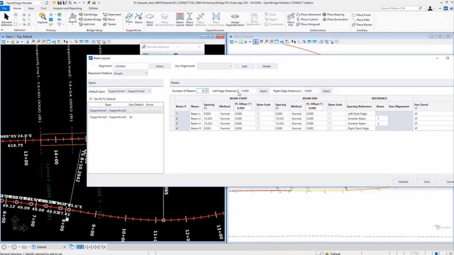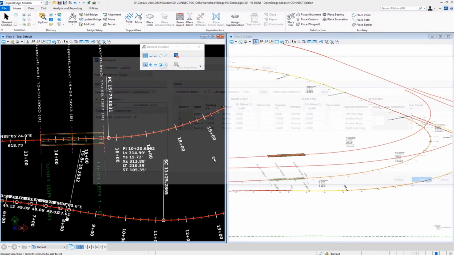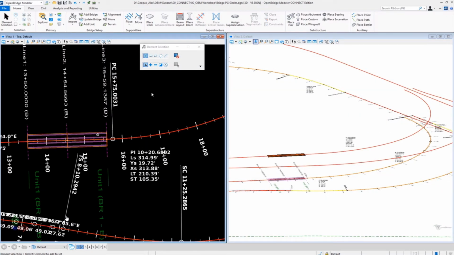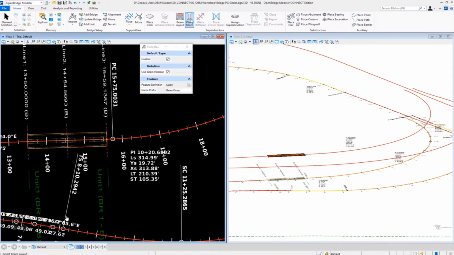And a couple of beams here and there, very quick. So I have the beam layout, and now I'm going to place a beam.